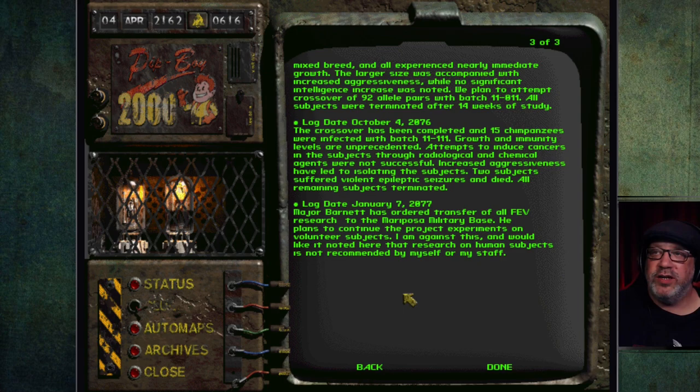Log date, October 4th, 2076. The crossover has been completed and 15 chimpanzees were infected with batch 11-111. Growth and immunity levels are unprecedented. Attempts to induce cancer in the subjects through radiological and chemical agents were not successful. Increased aggressiveness has led to the isolation of the subjects. Two subjects suffered violent epileptic seizures and died. All remaining subjects terminated.